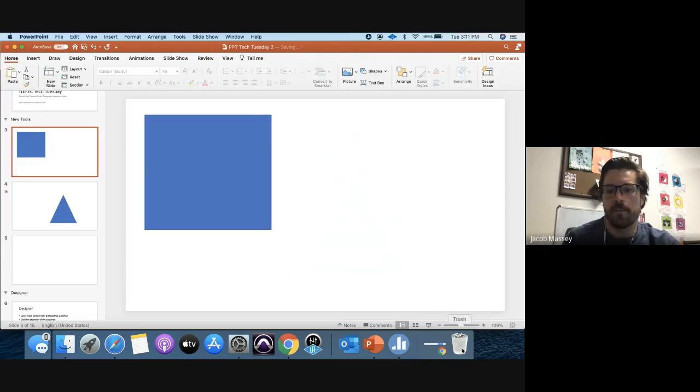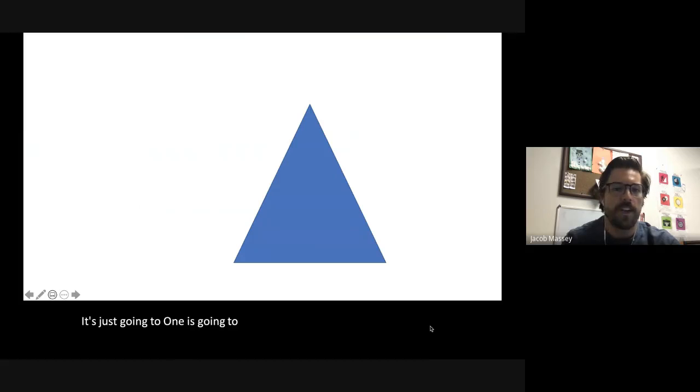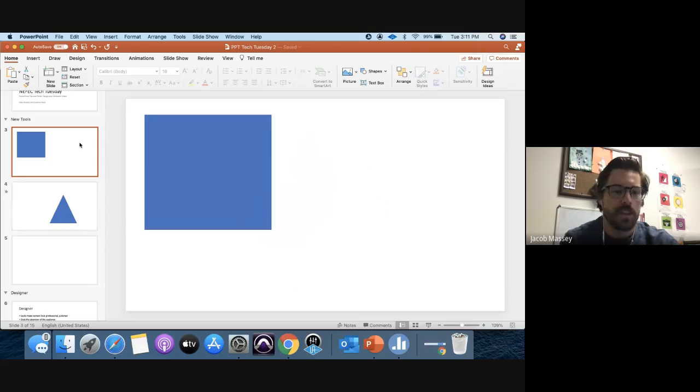And I do the same thing. It's just one's gonna fade out and the other one's gonna fade in. It doesn't actually morph. But there's a little kind of sneaky trick to this. And if this is something you think you might like or want to do, I suggest writing it down or make sure you come back to the video later, because there are a couple more clicks than normal here.